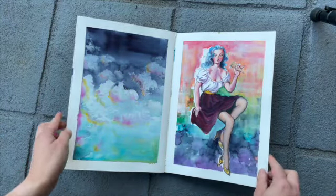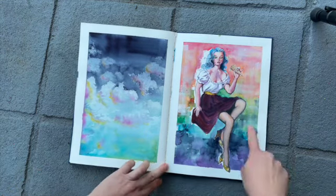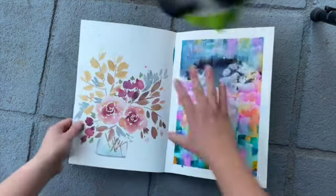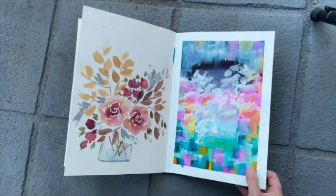Yay doggy. I combined these clouds and that background into a tutorial of how to paint abstract clouds like these. I will add a link somewhere. This video is going to have a lot of links.